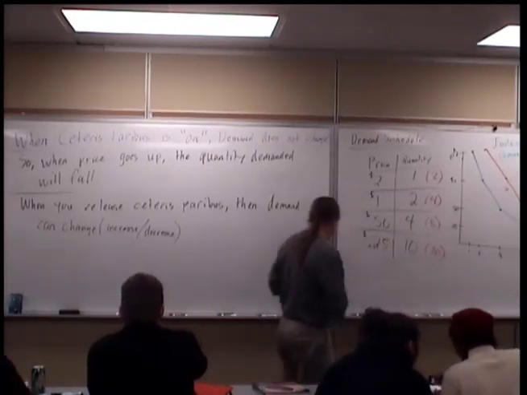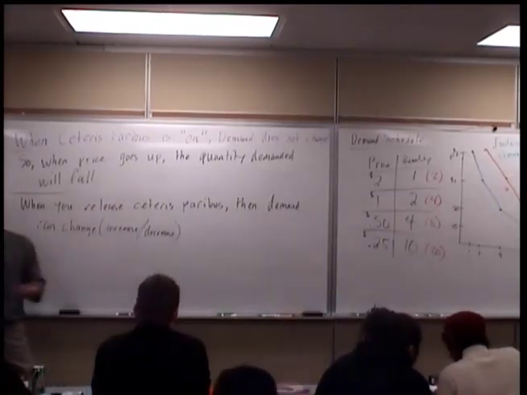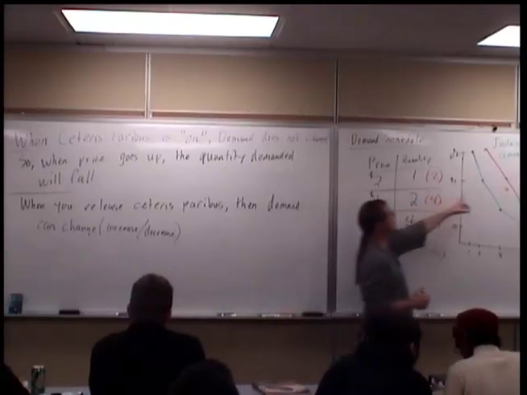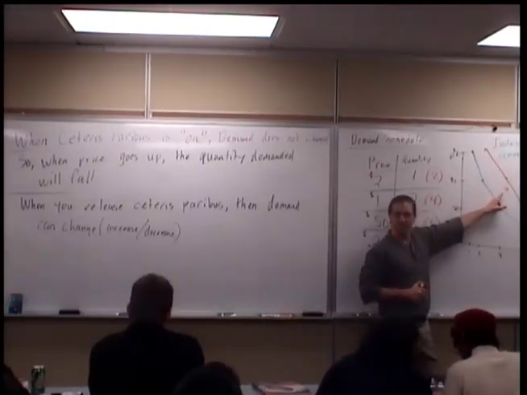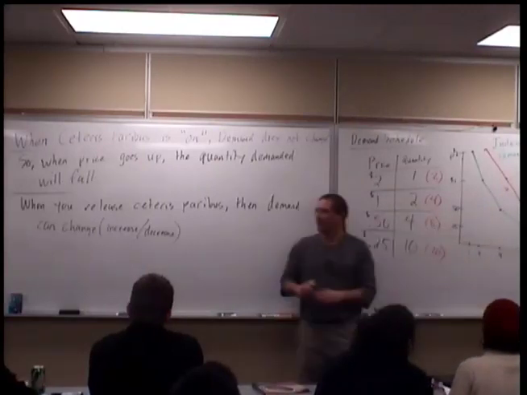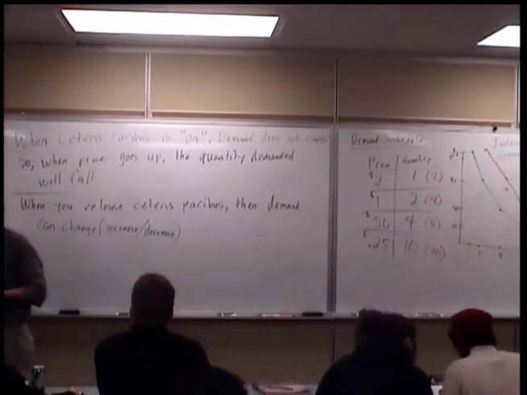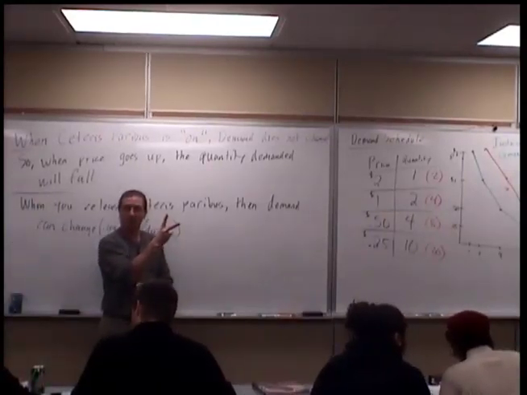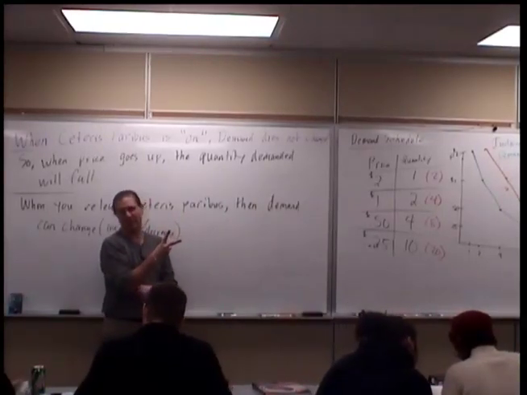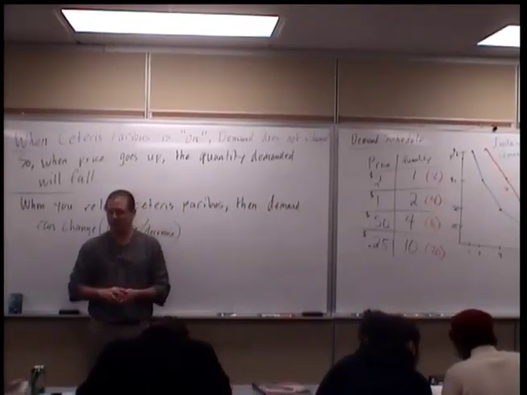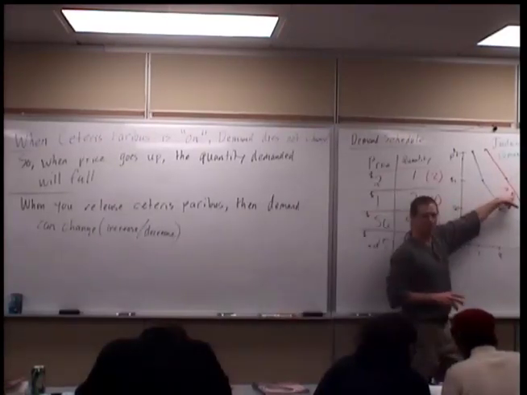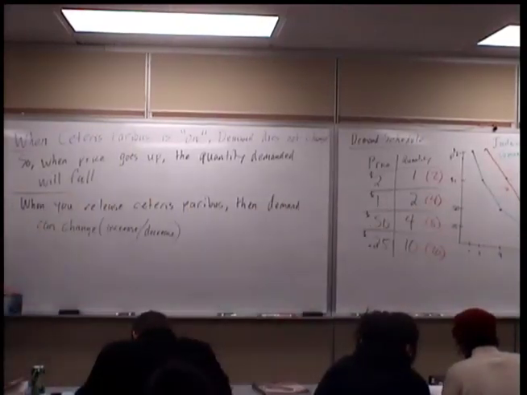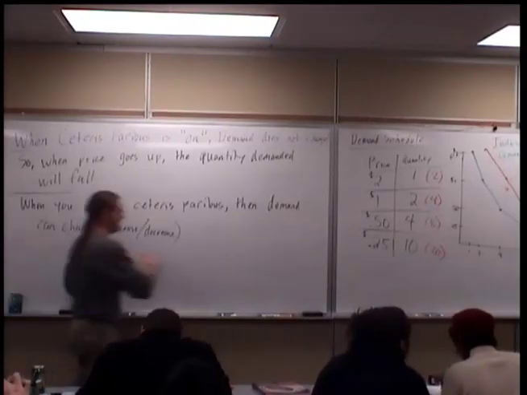All right, so what did we do then? What happened to our demand line? It increased. We shifted it, right? It moved. This is the way demand increases. All right? We shut off ceteris paribus. Instead of just being one person's demand, we said, make it 2. So we increased the amount of demand that we were measuring. In order to increase the number of people, we must also increase the demand. All right, so now let's try and describe this, all right?